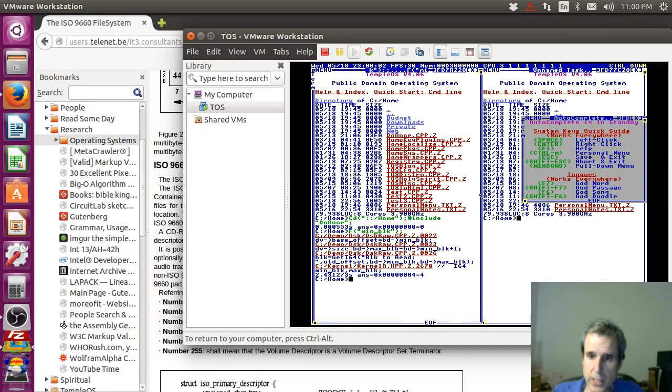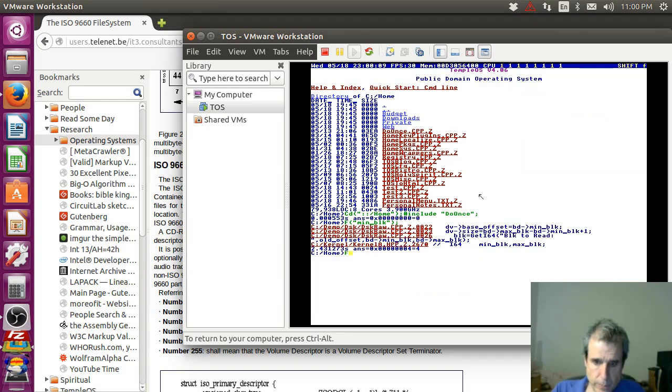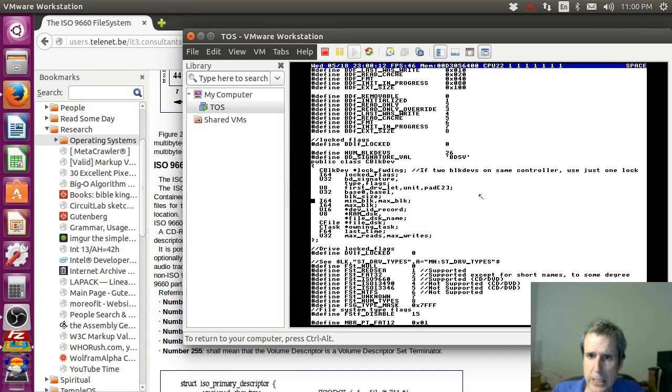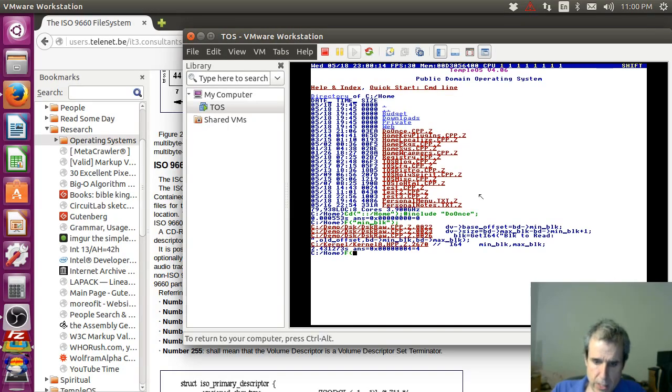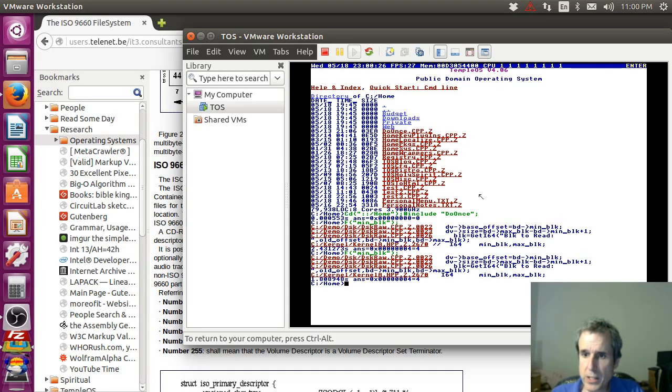Let's do it this way. The best way to do it is, okay, so find, I did fix that, didn't I? Okay, find min block. That's not much help. It's cleared to 0. That's how it gets set. So we're going to find BD file.